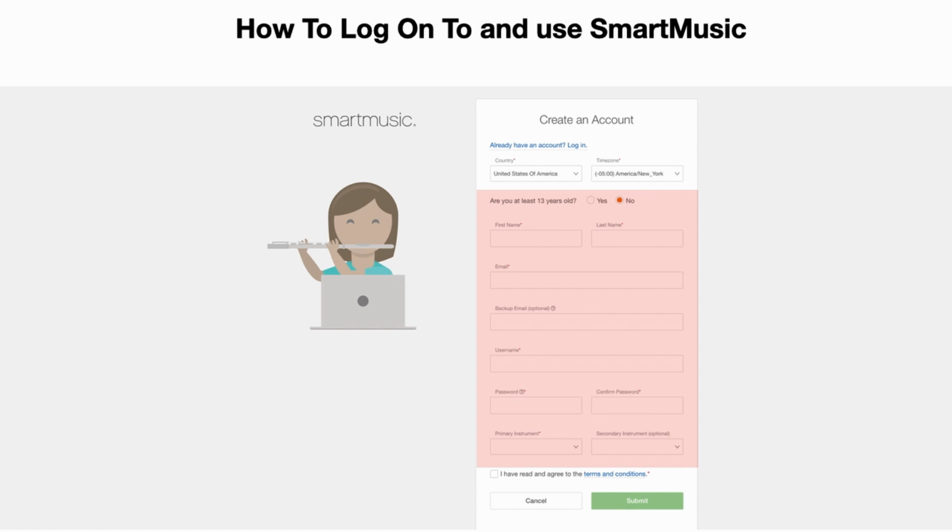Maybe you can keep it with your folder right now. Then you choose your primary instrument, the instrument you're taking lessons with, and then after you read the terms and conditions, you will check that box to the left of that and then click Submit.